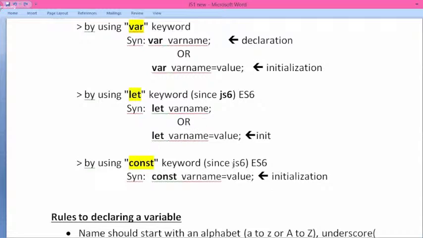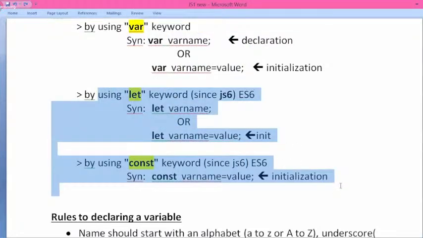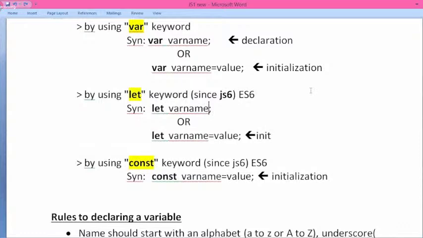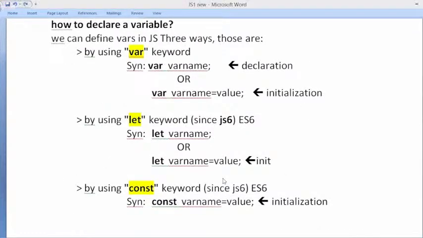So const also, these new keywords are from recent versions of JavaScript, they introduced this one. One old concept to two new concepts. Differences also we have to discuss, but we need some time to discuss. These are the only three ways, or the only three options, to declare variables in JavaScript.